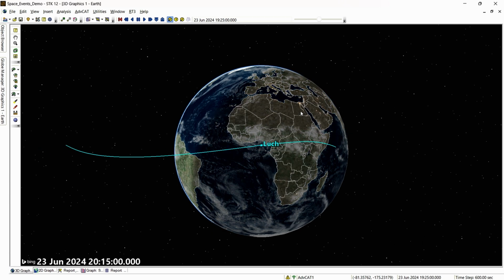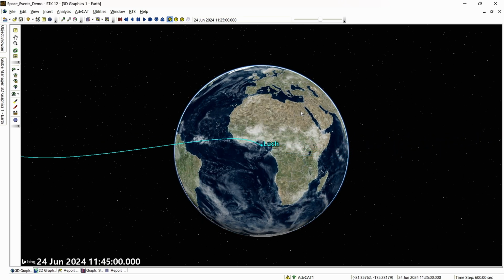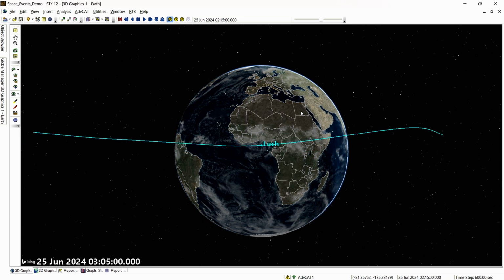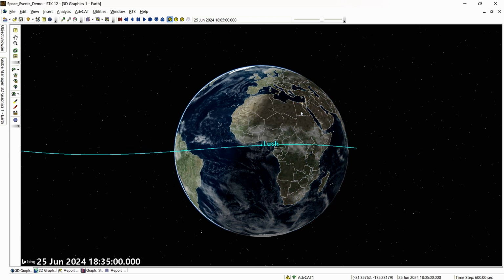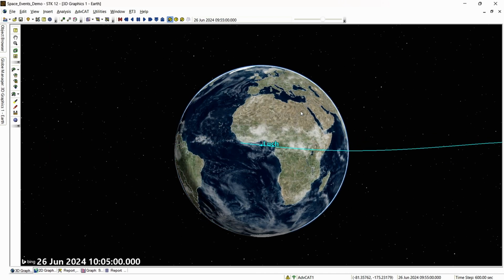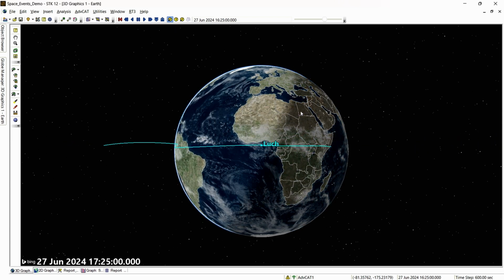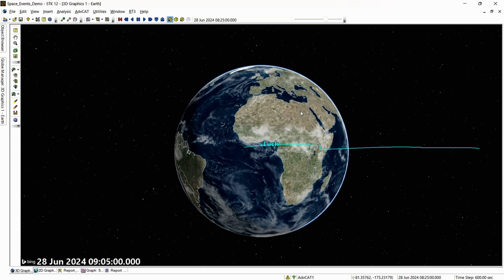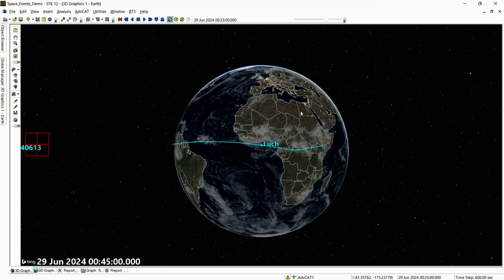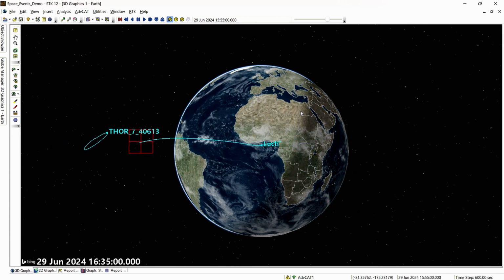So here we can see Luch maneuvering towards its new destination, and we try to understand why it suddenly changed its position. And in order to understand better, we ran the Advanced CAT tool to see if any other satellites were in close proximity to Luch. And that was strangely the case.